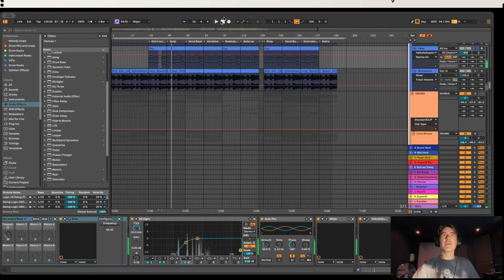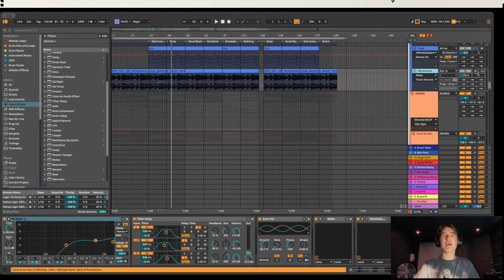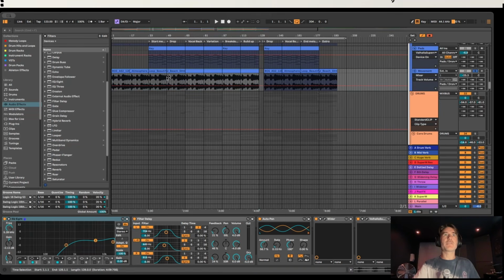So that's a nice way of doing it as well. Again, these are all little techniques you can use for creating these drones. You've got a little arpeggiated thing that's going into reverb. You've got pads going into reverb. Now we've got my third thing that I do quite a lot, which is using an atmospheric loop.